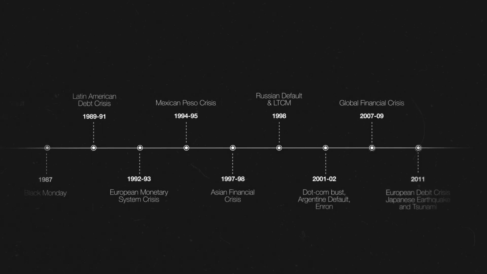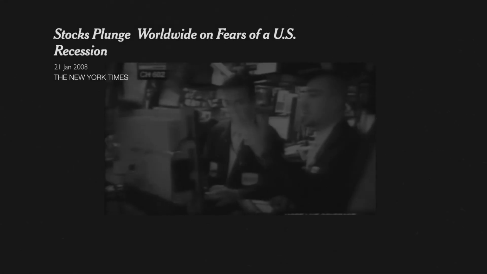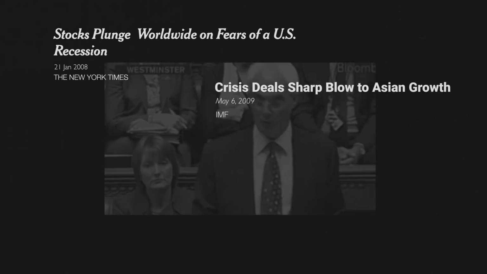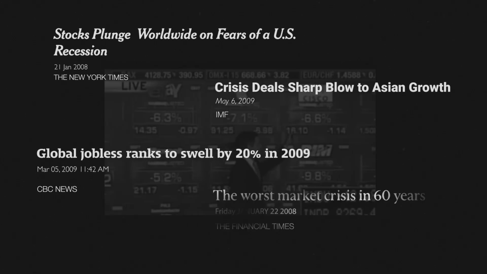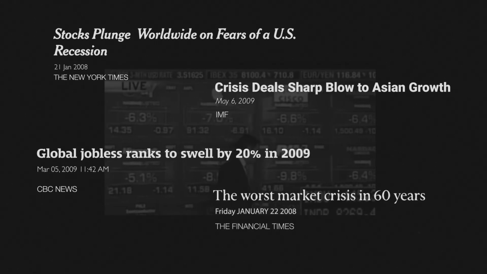My Bank of England colleagues and I examined past financial disasters, in particular the 2007-2009 global financial crisis, which was without doubt one of the most turbulent events in the history of the world's financial markets. With the world banking system on the edge of collapse, many countries sunk into deep recession with catastrophic consequences, including millions of people being driven into unemployment.